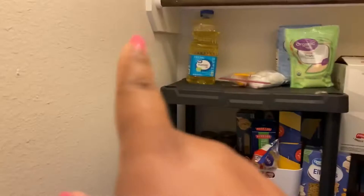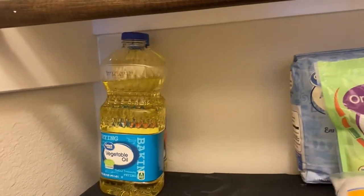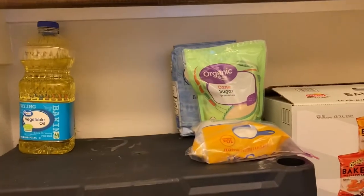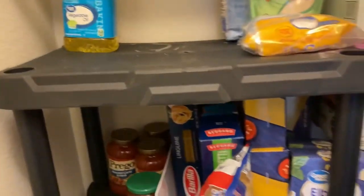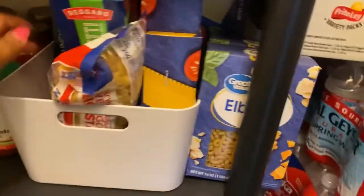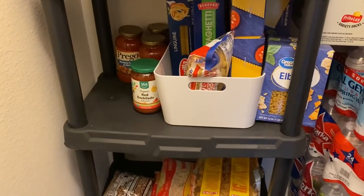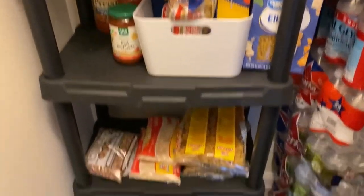So we're going to start over here and work our way around. As y'all can see, I have oil — I cook, but I haven't bought any extra oil yet, so there's only two bottles. We've got some flour, some cane sugar, and some powdered sugar — I'm going to stock up on that. Some spaghetti sauce and enchilada sauce. I had this whole thing full but we made spaghetti and other dishes so we used it all. And this is just a variety of pastas — elbow noodles, spaghetti noodles, linguini, lasagna, more elbow. I want more pastas and sauces. I also have some egg noodles.